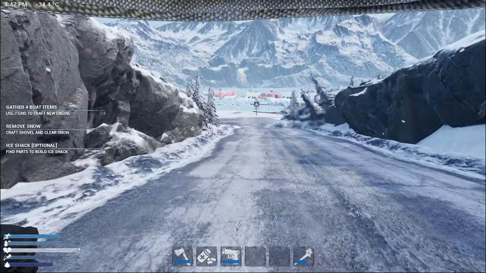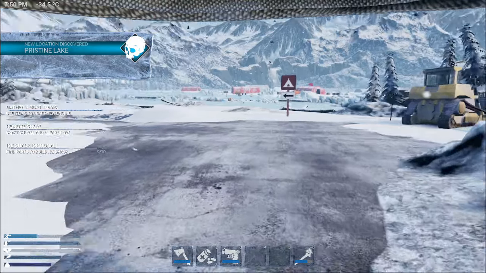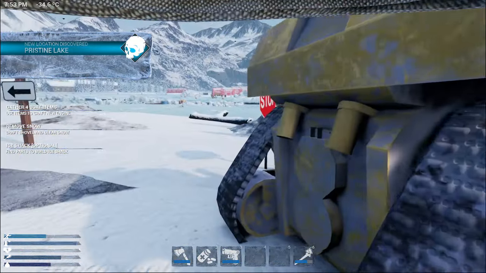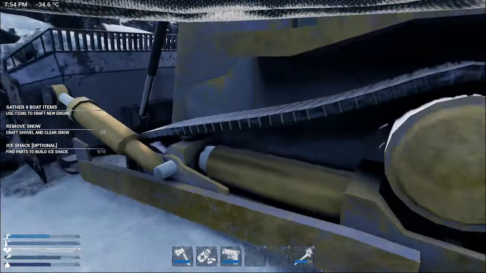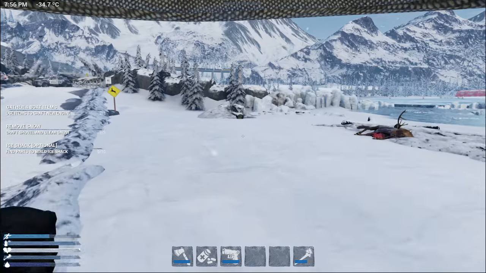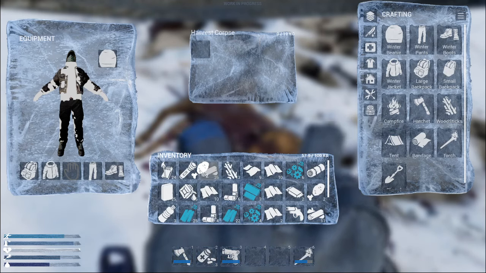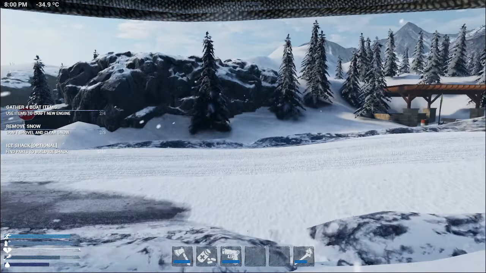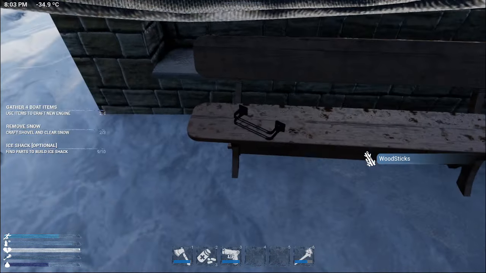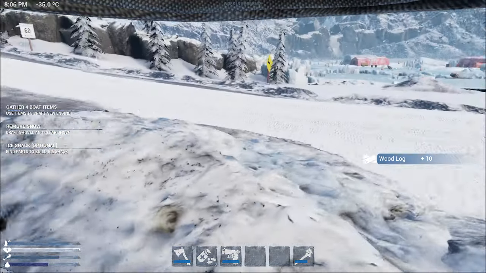Alright, let's head down this way. Hopefully these birds don't attack us. What's this? Construction area. Can't get anything in there. I don't want to walk on that ice just yet. Let's just try to look around. Some raw meat there, so that's actually pretty good. We can make another fire out here. So there's a bracket there. Okay, so we've nearly got all the parts for the motor.